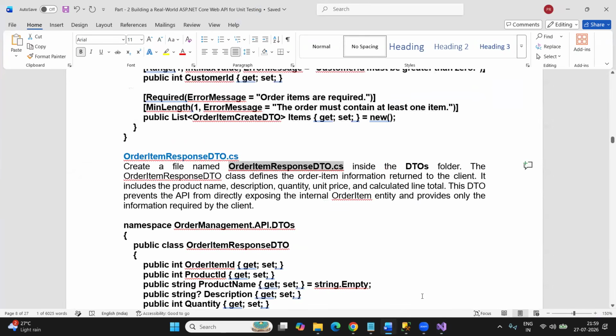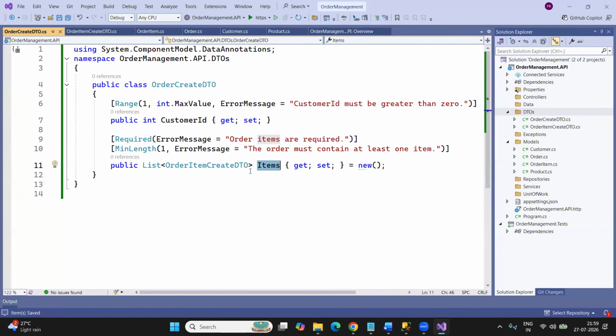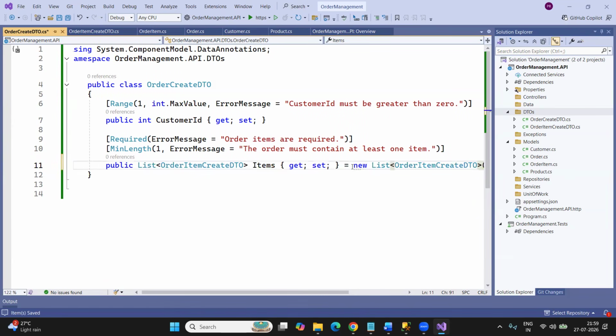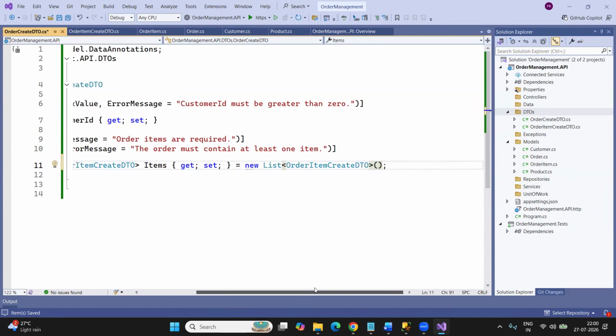Similarly, I am going to create. Sir, why are you using the new keyword here? Sorry, your voice is not clearly audible. In the items, why are you using the new keyword? Okay. This is the new syntax which automatically infers the type. If you are not using it, you can use this one, that is also fine.